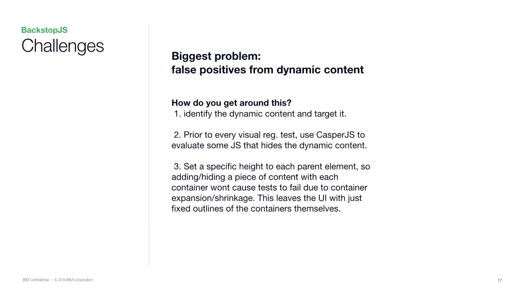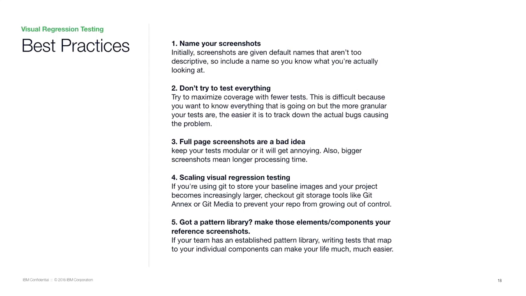And so, on to a little bit of best practices. For one, it's a pretty good idea to name your screenshots. If you have a pretty large application and you have a lot of reference screenshots, kind of perfect states, you're going to want to name those so you know exactly what you're looking at. And also, you shouldn't try to test everything. In the example, I've targeted the entire body element. But typically, you want to keep your tests a lot more modular. You want to think about them on a component by component basis, like a sidebar test, a nav test, a footer test, and so on. That way, it's easier to track where the bug lies.